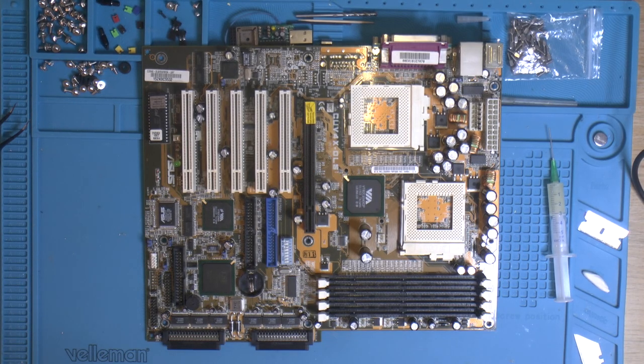I obviously have to look the board over, make sure they're all there, and also just check for some shorts on the V-core and stuff like that. So we don't have any shorts now for some reason. Other than that, I need to clean the board. It was dirty. I had a problem with the memory slots before, so I'm gonna clean the board. Then we can test it.